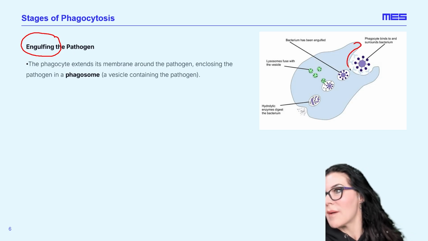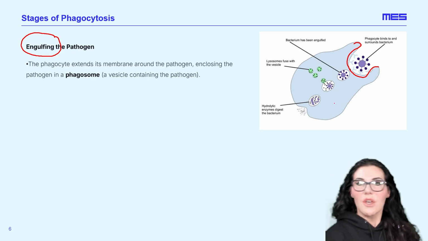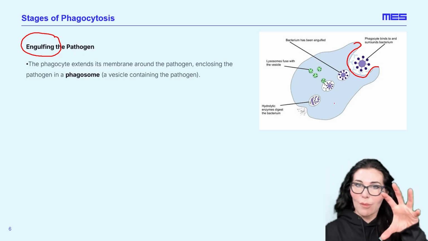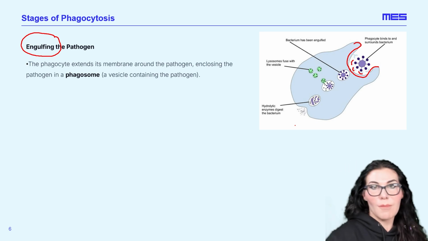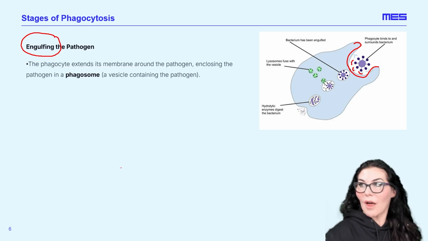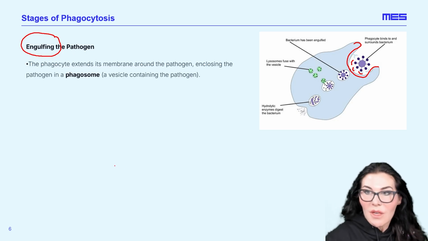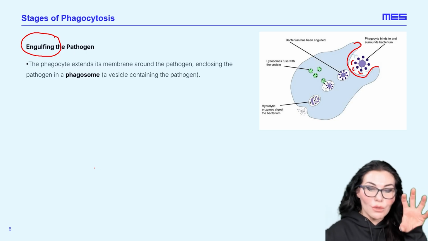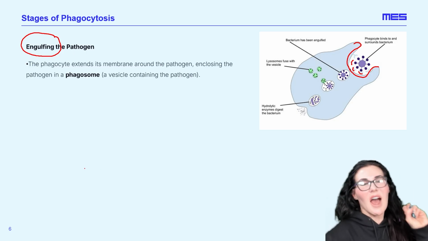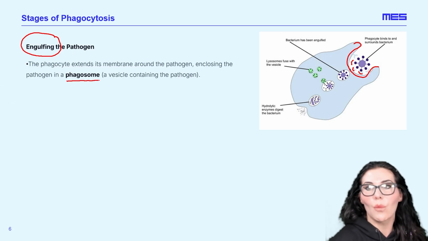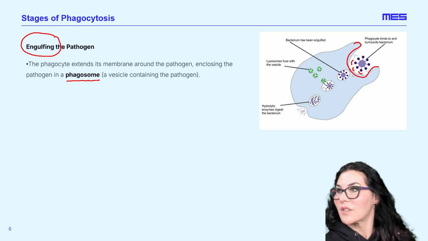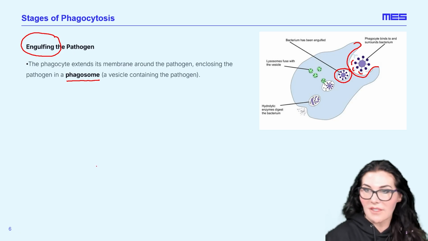It extends its membrane. They're quite flexible, so that it literally kind of molds around the pathogen and they bind together. So you can see that you've got receptors here on the phagocyte's cell surface membrane, which will bind to the actual pathogen itself. On doing that, the phagocyte will engulf, that means takes in the pathogen and encloses it into a little vesicle, which is a membrane-bound sac that we call the phagosome. You can see that in here, this is our phagosome with the pathogen inside.